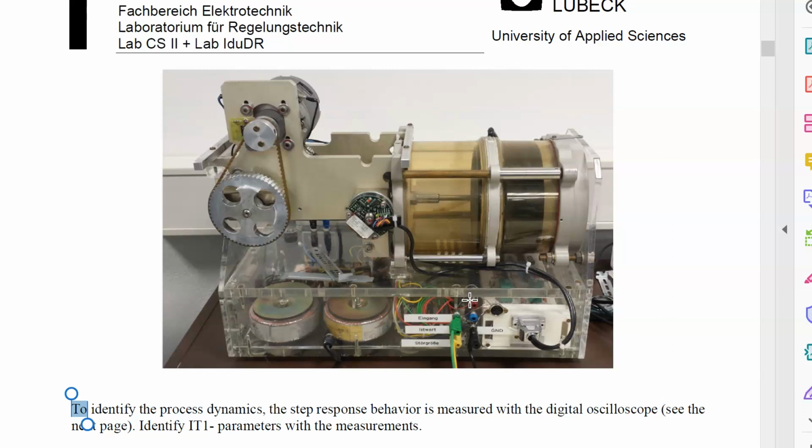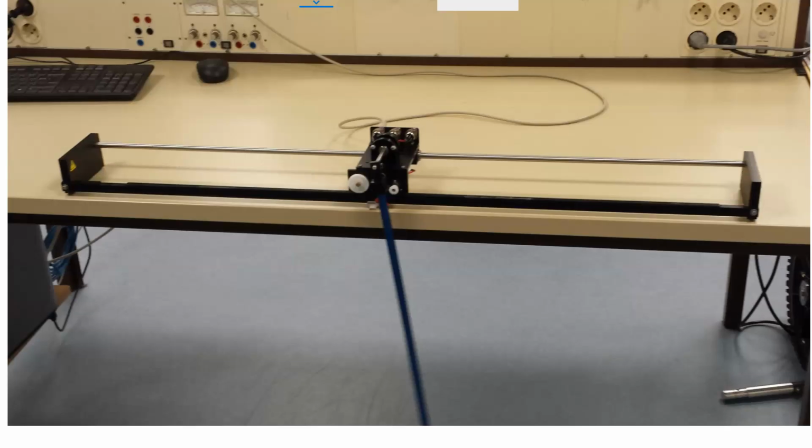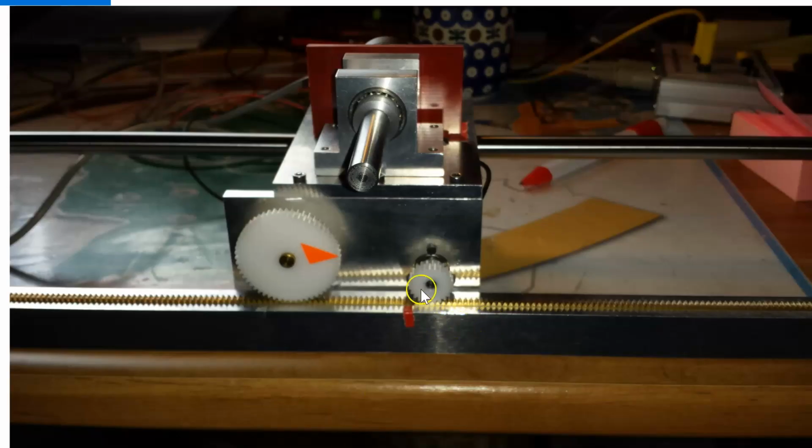Now I go to experiment 4. Note this picture. Forget this pendulum. This pendulum is not connected, so there is just a driving car on a tooth belt, we can say. I have a bigger photo. Sorry. Here you can see it in more detail.